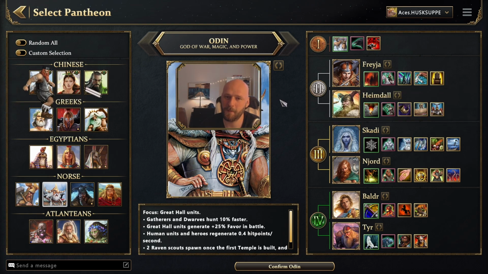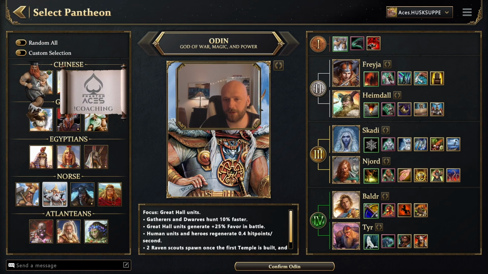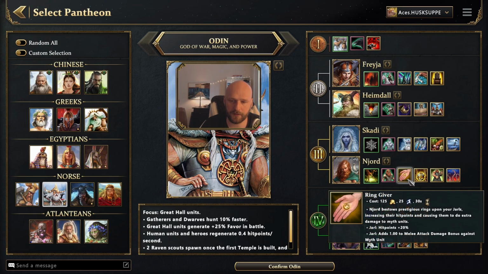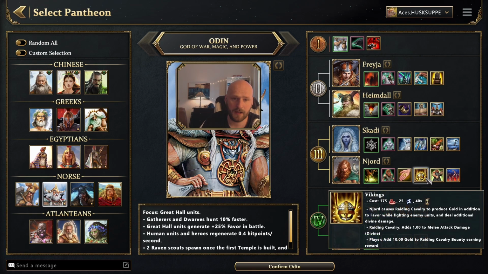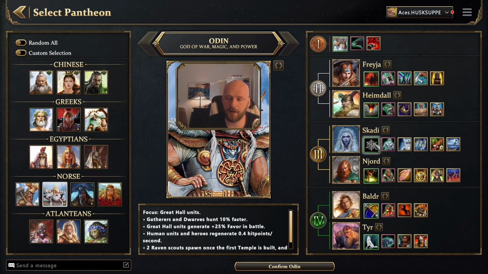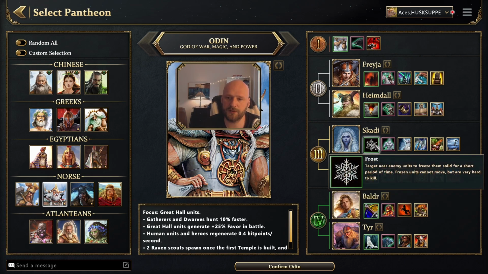Very, very good. For Heroic Age, Skadi or Njord, I think Njord goes well hand in hand with Freya. You've already got Thundering Hooves, so if you can add either Ringgiver for Jarls or Vikings for Raiding Cavalry, I think that's amazing synergy. I should also say Njord is a very good early game option before you have a big army, because Walking Woods will be very potent then. And if you have a bigger army, it's easier to make good use of Frost.